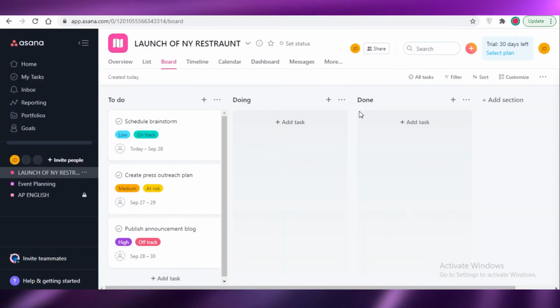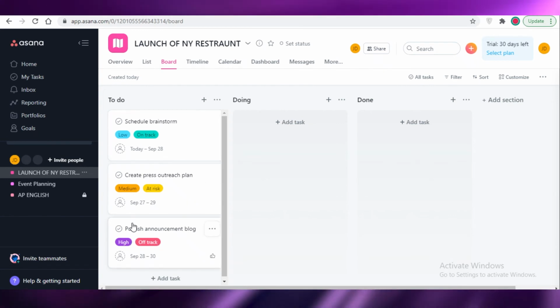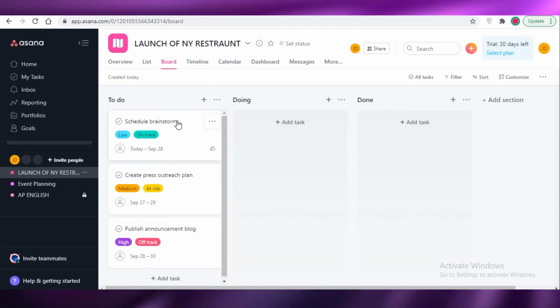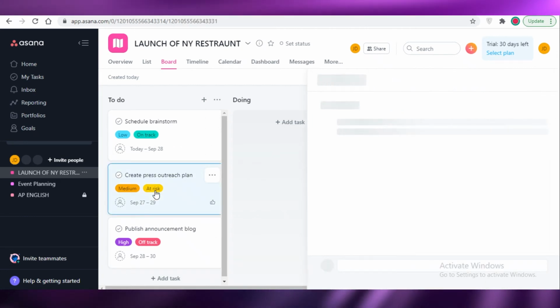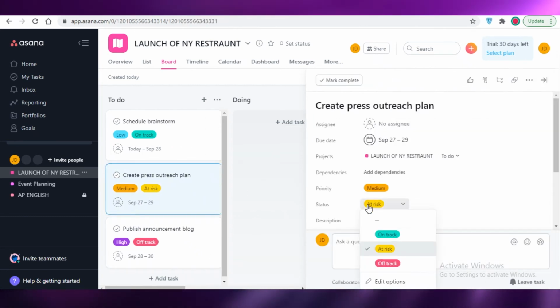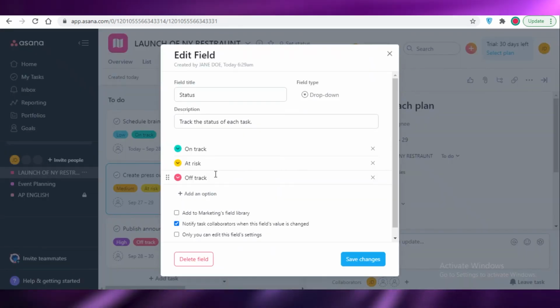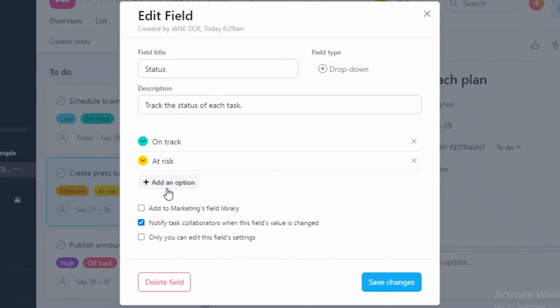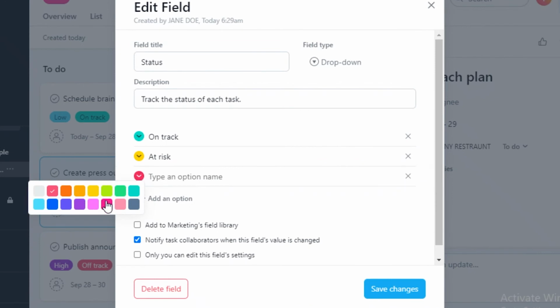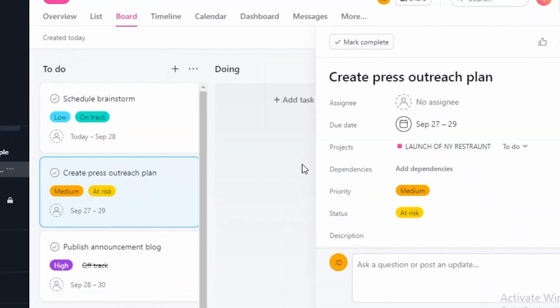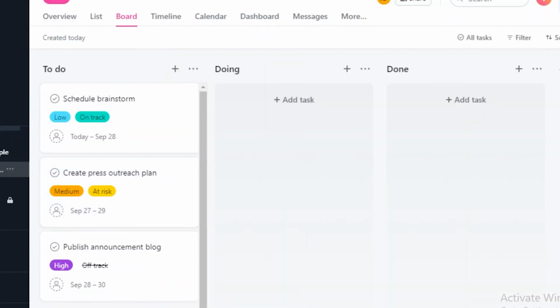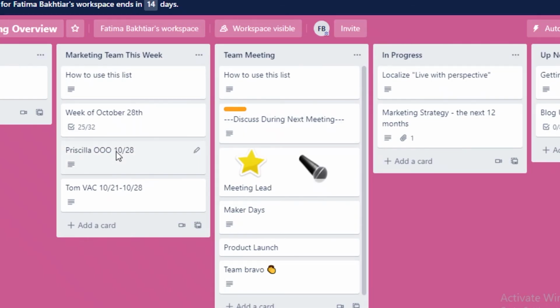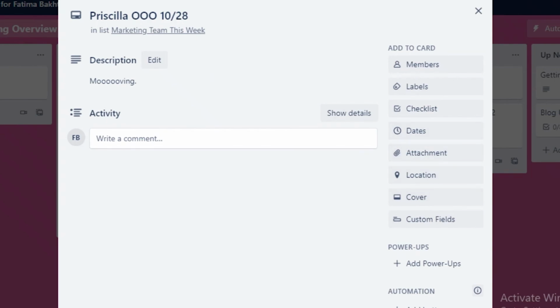In your Asana workspace, you cannot do that kind of customization, but you can see I have this tag system on my Asana workspace, and I can customize the tag colors from over here. If I just click this, I can edit options, and I can change the color or the options like so and add more tags. So this is the color range that they provide for your tags, and you can add more as you go. Generally, Trello does provide a similar function, but their task details look pretty similar.